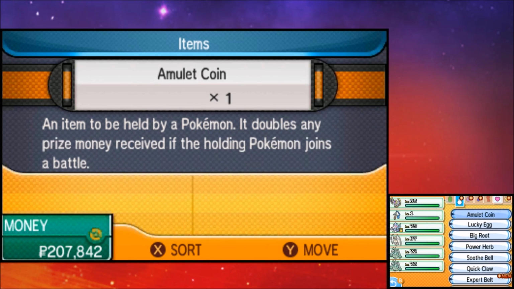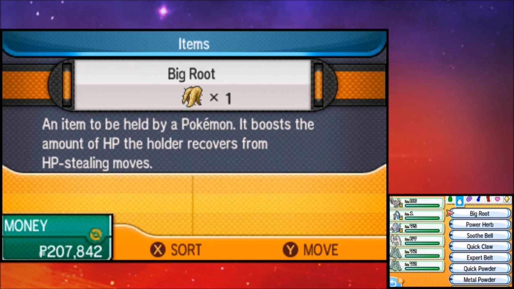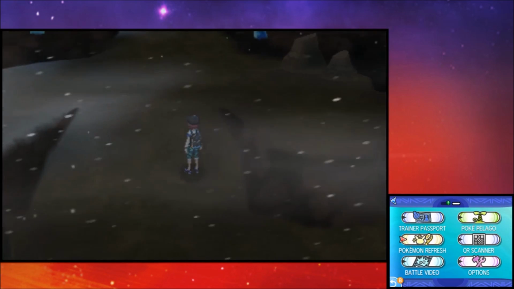So let's go find my amulet coin, slap that onto the Lunala. We can give the lucky egg to the Honedge, and also that means we can go and use our rainbow beans. So everything kind of falls into place once you get into that rhythm, once you start going for what you need to. Like, this game's so easy. This game is really just that easy.